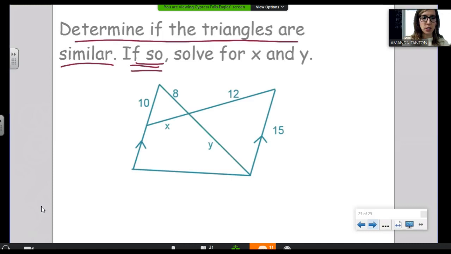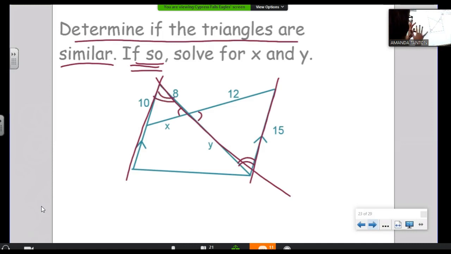So are these similar? Well, we've got our good old vertical angles. And then we've got our parallel lines and a transversal. So it's important to be able to find those missing connections that were kind of in the picture but hard to see, kind of camouflaged. Okay, we feel good about it. Now we know they're guilty of being similar by angle, angle. Now I can set up a proportion.